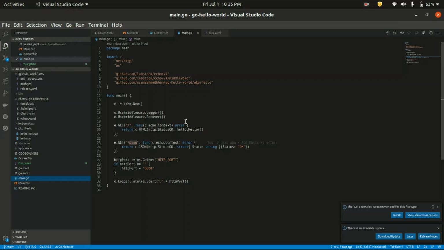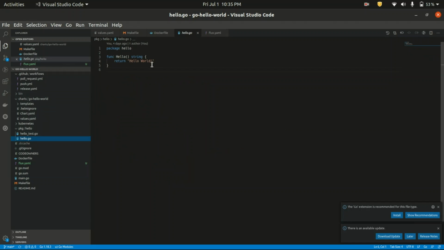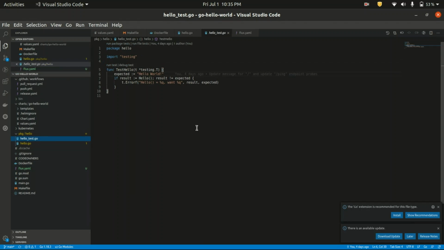So here I have this repository cloned locally, and as you can see, we have a root path where we are calling the hello function from the hello package. So here I would just change hello tech world, and I would basically fix my unit test as well.